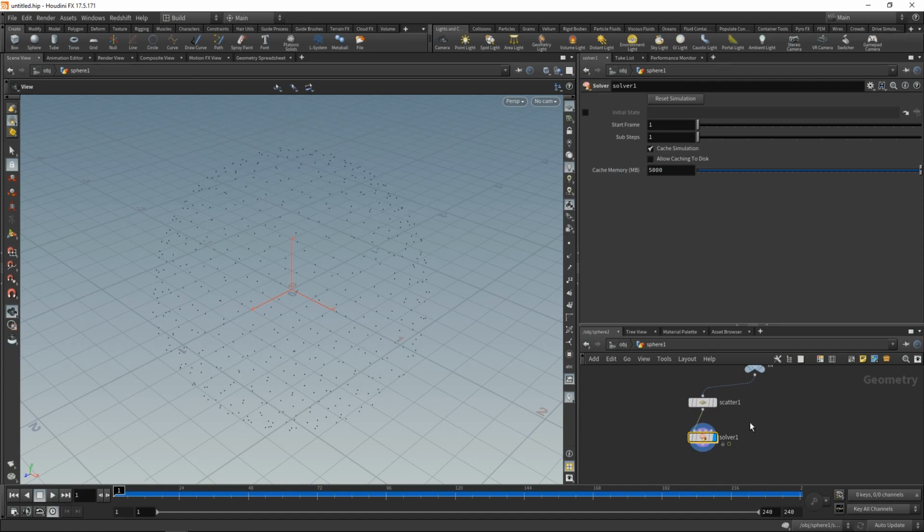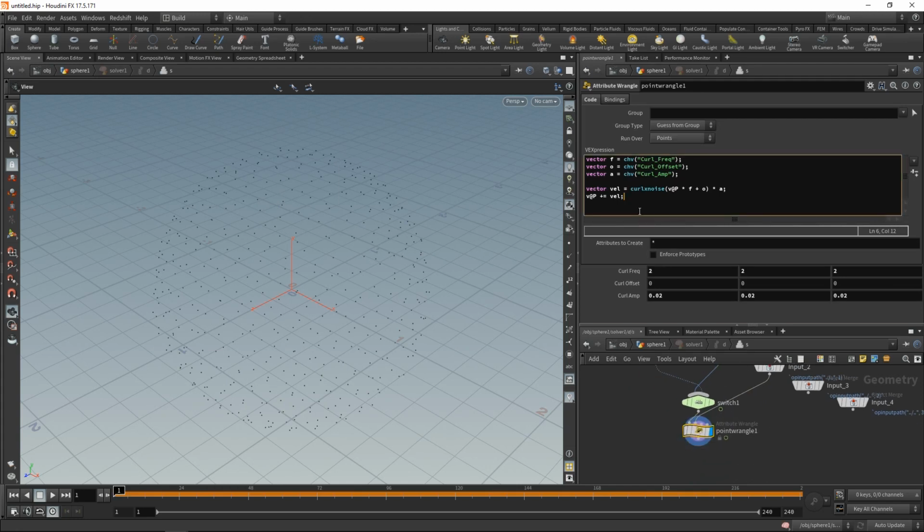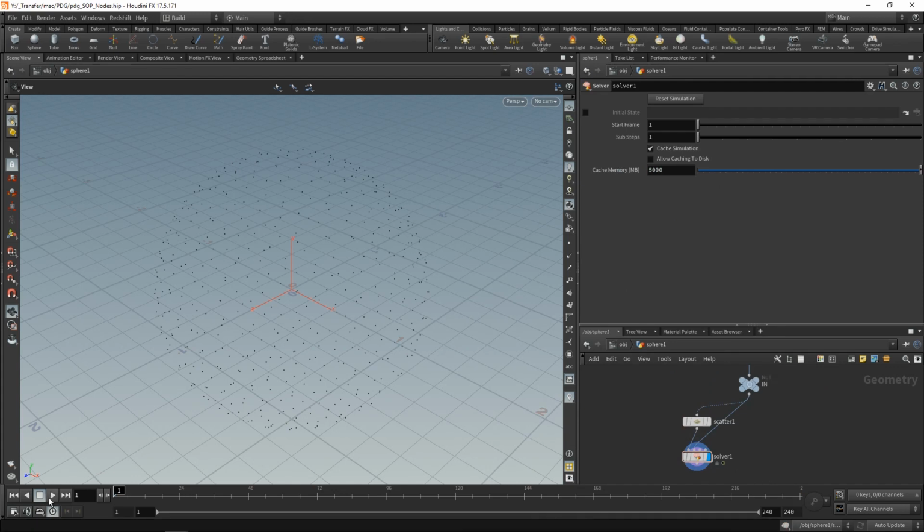So after I move them, I want to project them back onto the sphere. So let's wire in the sphere in the second slot here, then just access the second input slot, wire that in our point wrangle as well. And finally, just project our point's position back onto the sphere with the help of the minpos command. We want to project it back on the geometry coming in through the second input slot. That's the one with ID 1 from our current point position like that. And if we dive up again and let this run, we can see now the points stay on the sphere's surface.